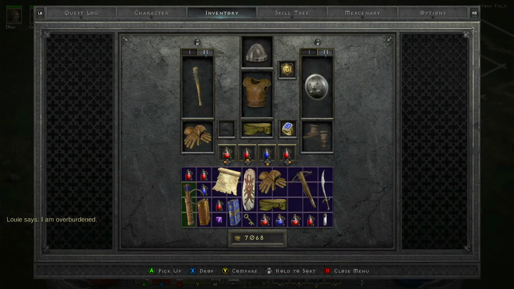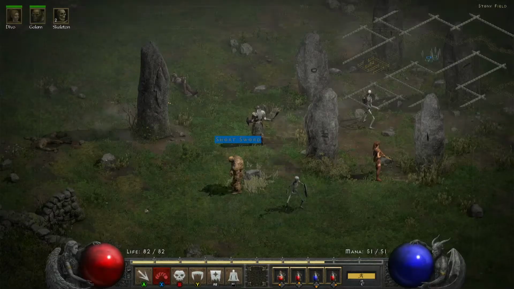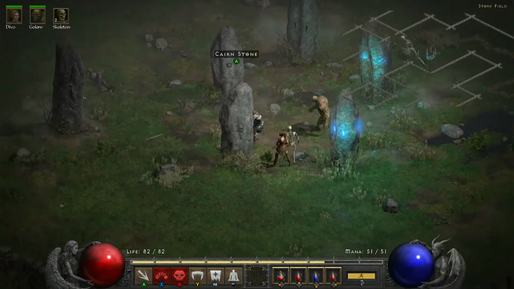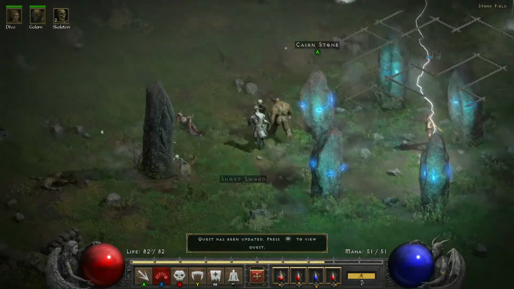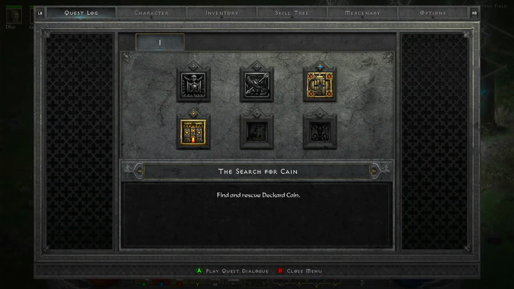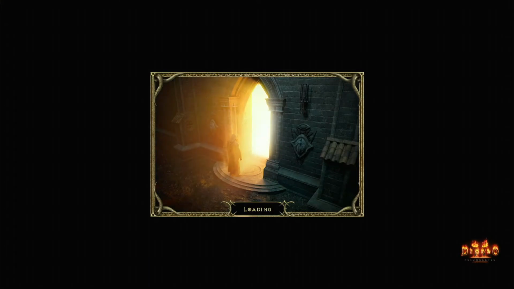Oh, man. Really don't want to start dropping potions. Alright, so 1, 2, 3, 4, 5. Oh, boy. Ooh. Alright, it's updating our quest. Ooh, Deckard Cain. The meme of Diablo 2.